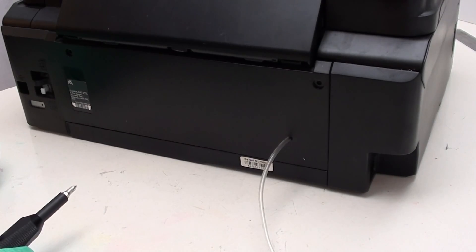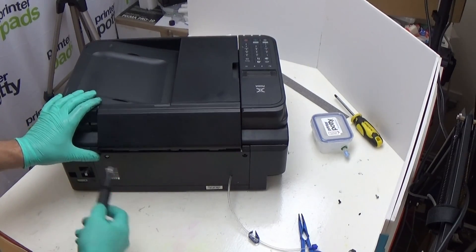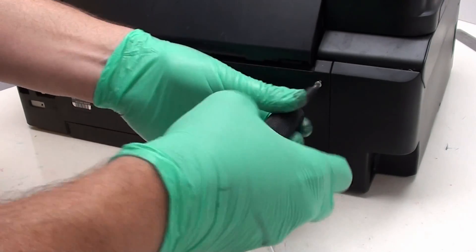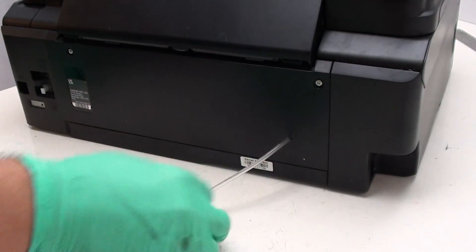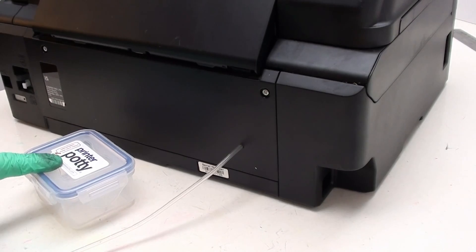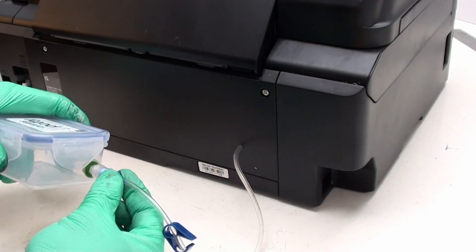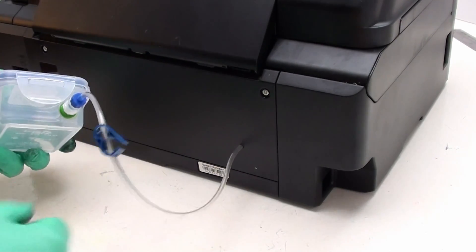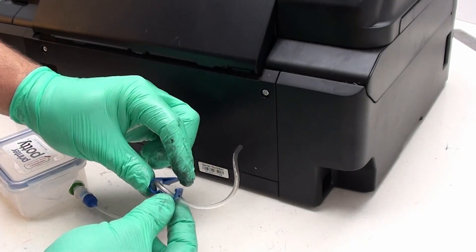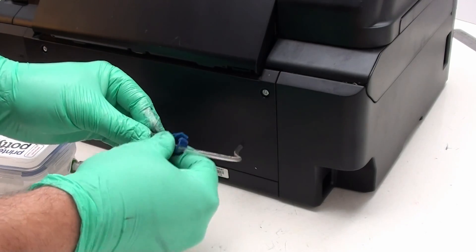Now I'm just going to put my screws back in. Now that I've done the screws, the last thing is to make sure the slack's been taken up with our external tube. Last thing to do is attach our tank. The way we do that is: valve here, connector here — push it in and rotate clockwise like so. The tank is now connected and that valve is now open. Your final check is to make sure that the tube clamp is open — not closed, because if it's closed it will stop ink getting into the tank and cause pressure to build up in the system. So make sure that is open.